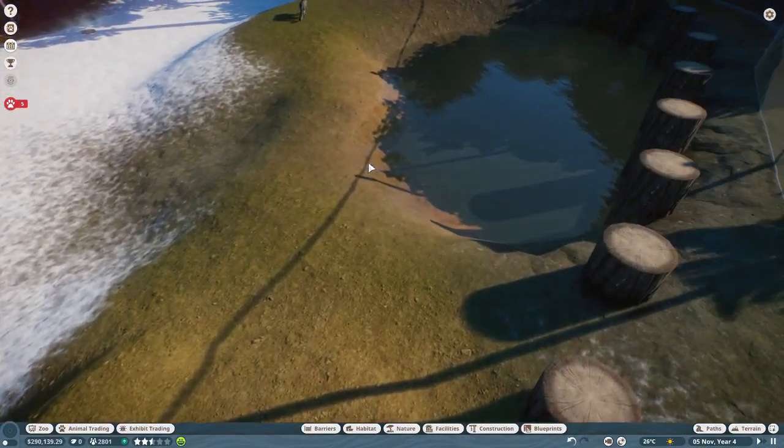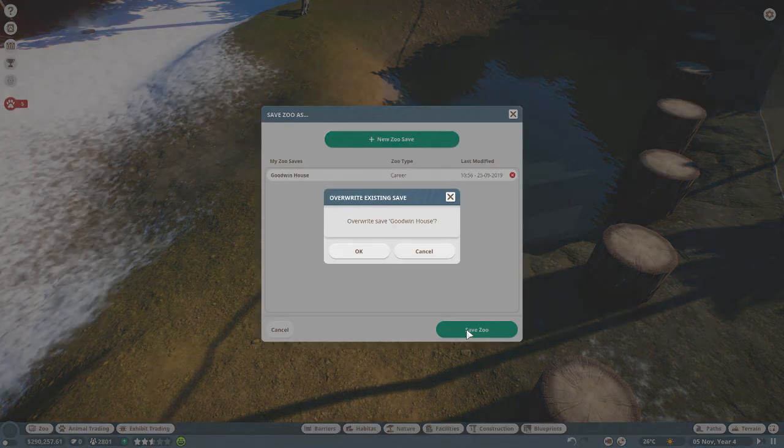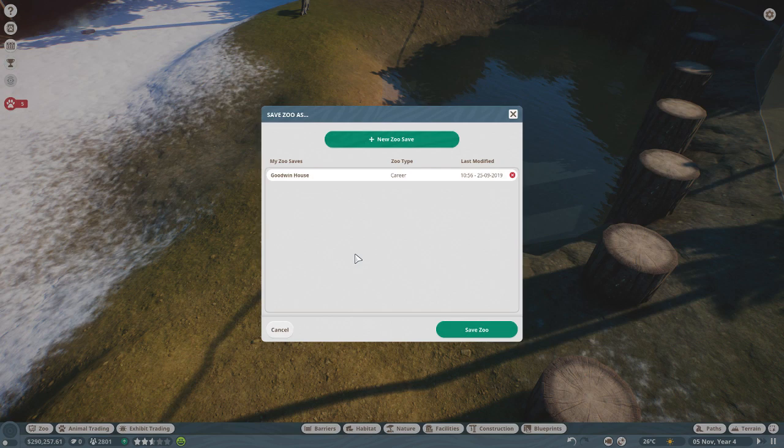That's not nice. Just save first. Now, just a second, I need to wear some warmer clothing. It's getting a bit chilly in here.